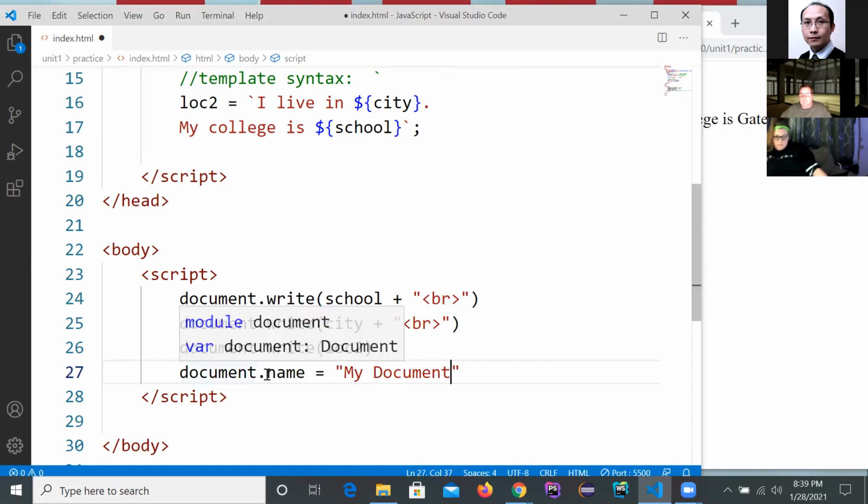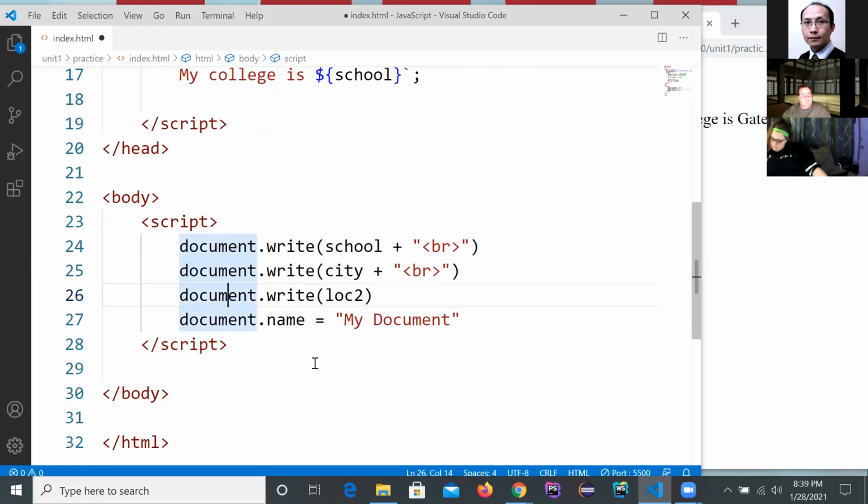So this is a property or an attribute, it does not have a parenthesis, so you can say this is a property or it is description of this document. This is a function of this document. So you can have a lot of attributes or properties belonging to an object. So every time you see a dot in your code, and you can have a lot of layers.